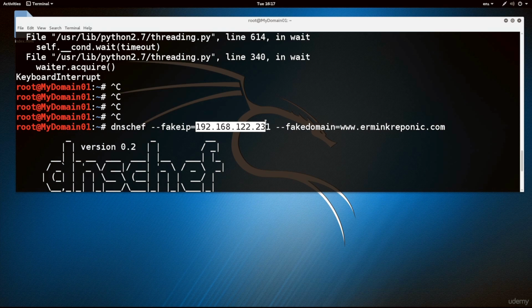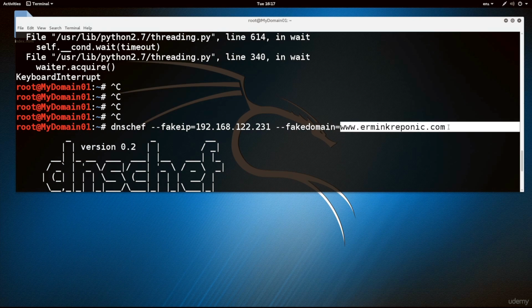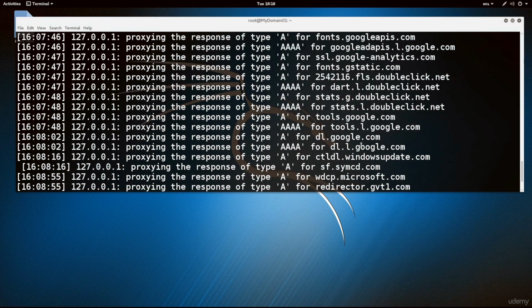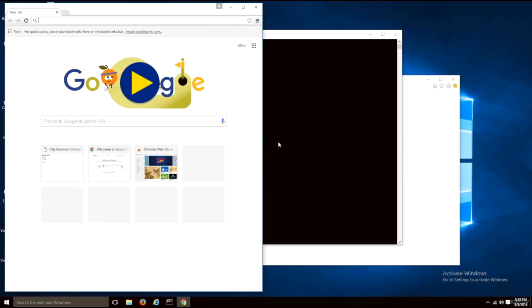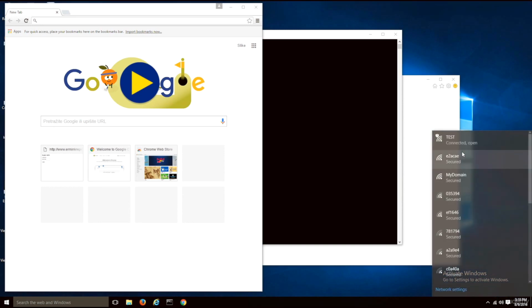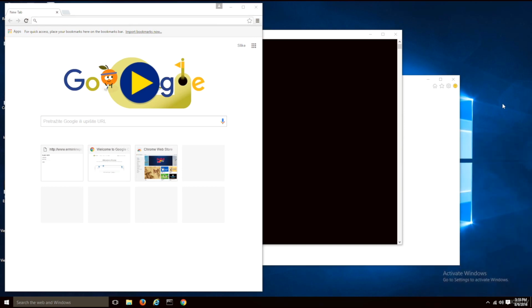This is the IP address, as before, of my virtual machine where the web server is running. And I went ahead and created a web server that is basically tied to this domain, and the static IP is there. I've also bought an SSL certificate just so that I can demonstrate how this principle works. So this is running, the wireless access point is running, and my victim machine is actually connected to that wireless access point.